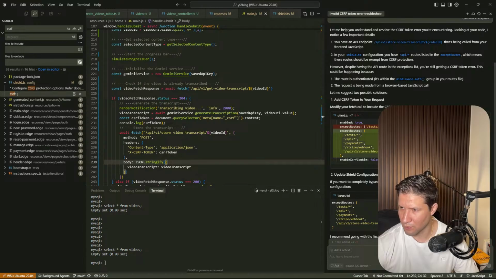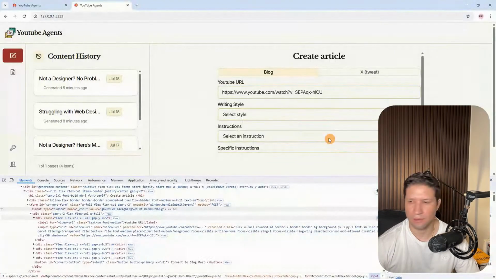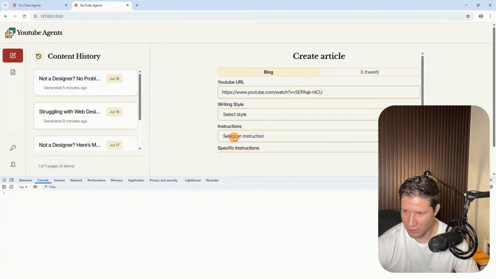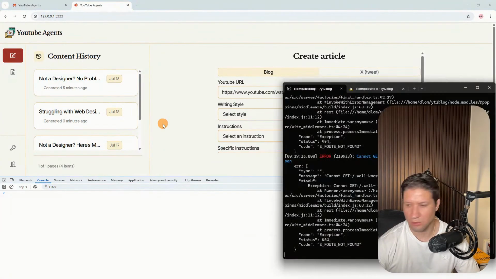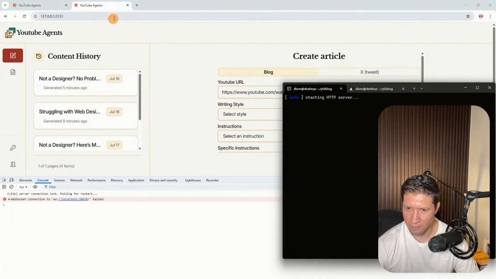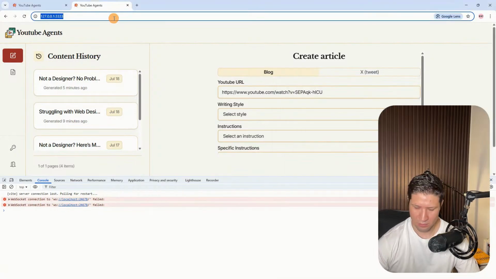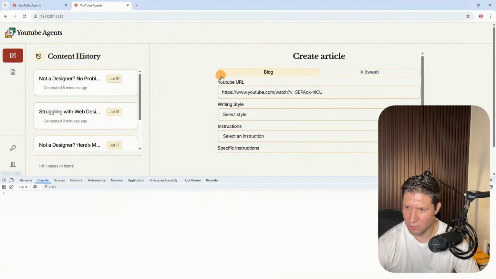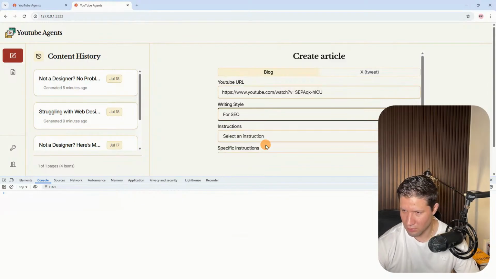So let's reload this and let's see, let's reload everything. So let's run this again. Let's do this and let's try it again.